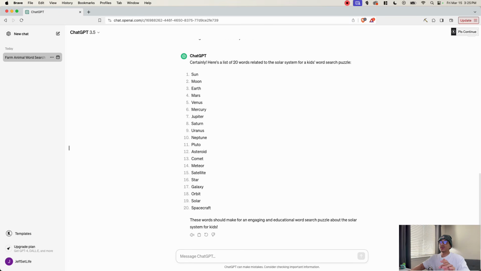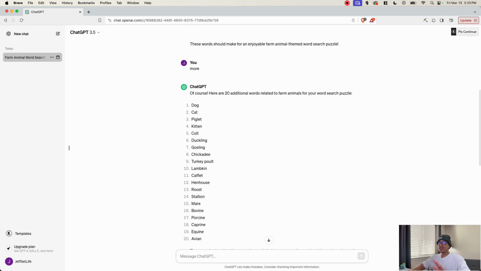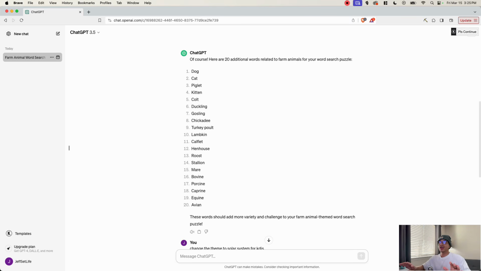And so there's nothing more to this. Just use ChatGPT, take the guesswork out of it. And really, this is the fastest way to create your list of words, your word bank, in order to create these word search puzzles. Now, once you have your words, what you want to do is record them somewhere. So you could either do this on a notepad or something else, but the best way to do it is to put it on a spreadsheet. So if you don't already know, Google has a free spreadsheet that you can use.